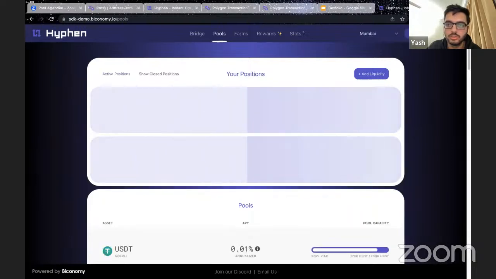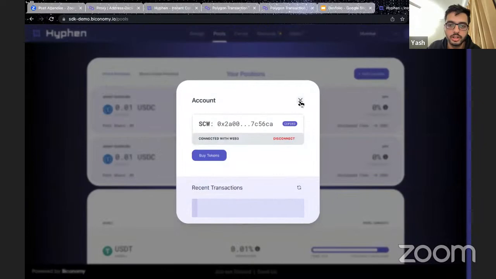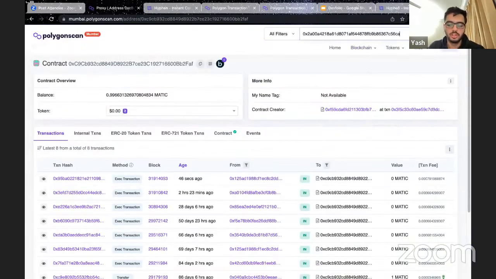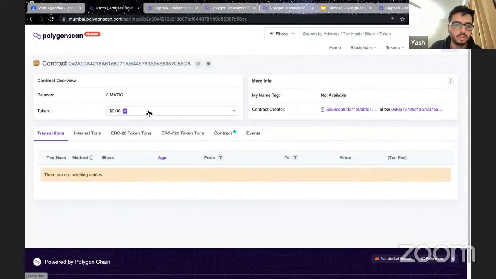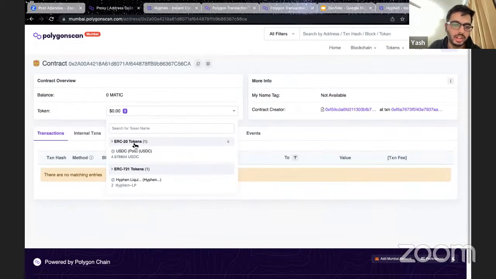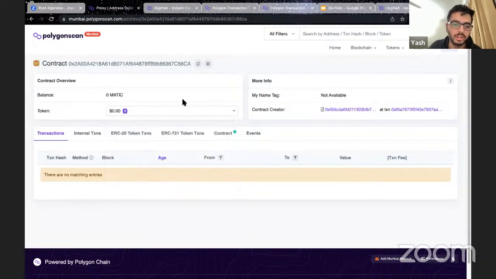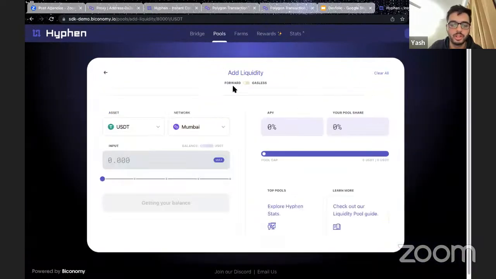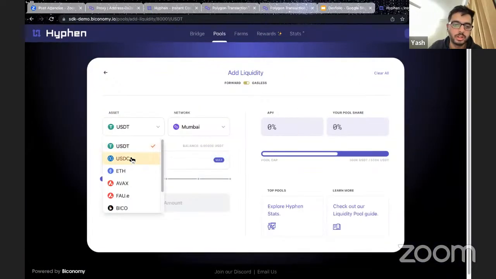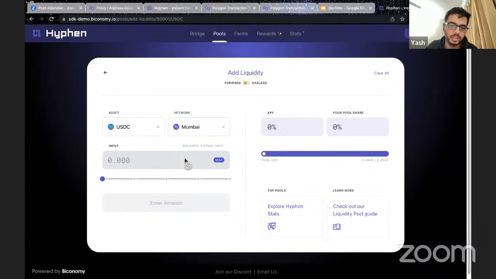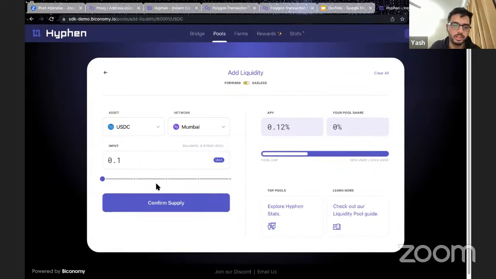This wallet is already there, and first I'll show you it on my scan. Beforehand, I already added some USDC into it. I have zero Matic on this. I deployed this an hour ago, and there is nothing else in it, but still I'll be able to do transactions. And the cool part is that I would not even have to sign in this flow. There is more abstraction in this flow, where I don't have to sign anything. In the previous flow I had to, but in this one I did not.